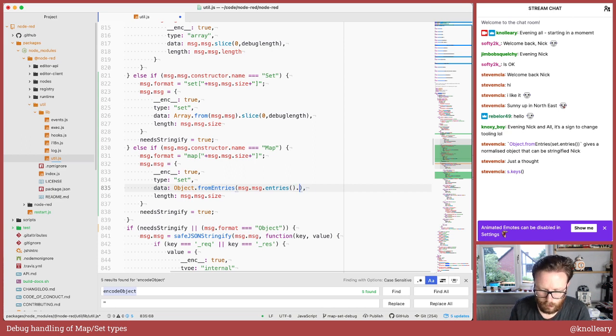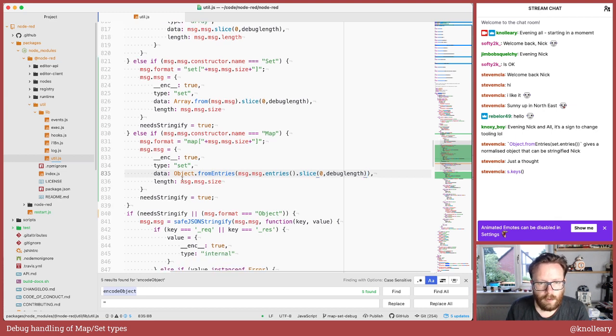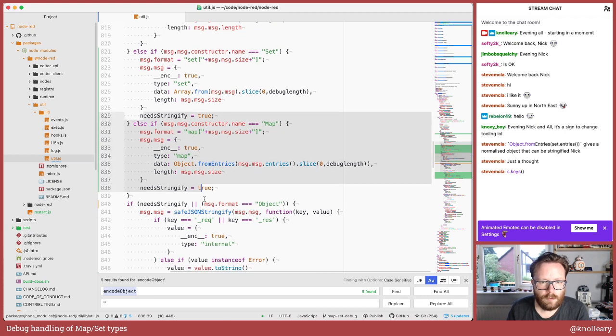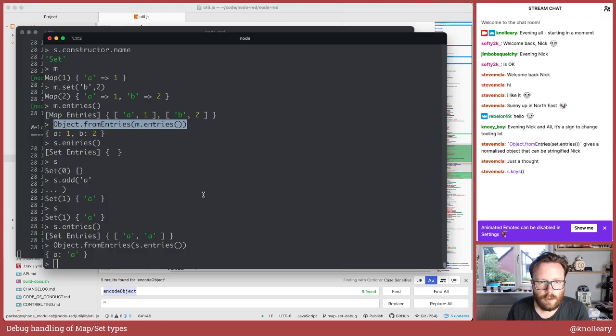We do have to worry about length if it's got thousands of properties. So I'm going to use s.keys. I was just surprised that calling entries on a set gives the tuple of key and value, even though there isn't the sense of key and value for a set. Anyway, so this is a map. Okay, so that all should kind of just work.